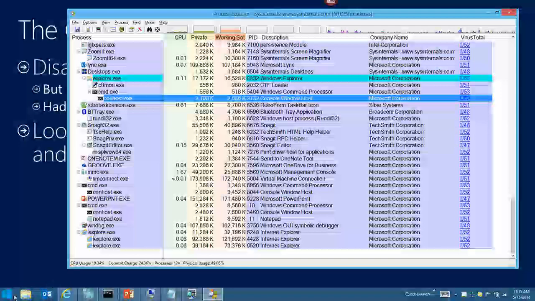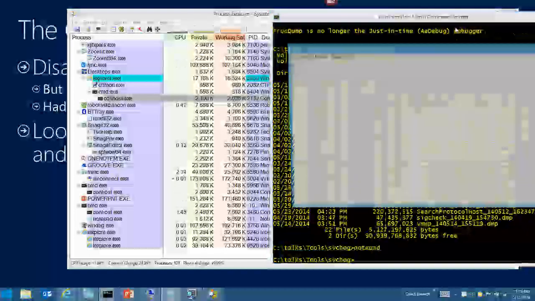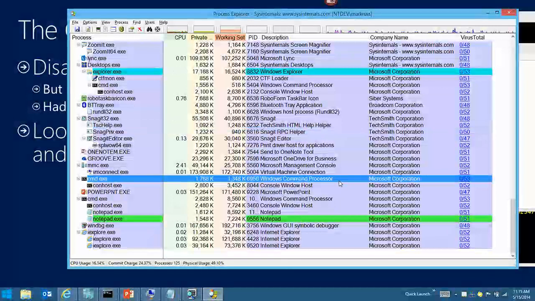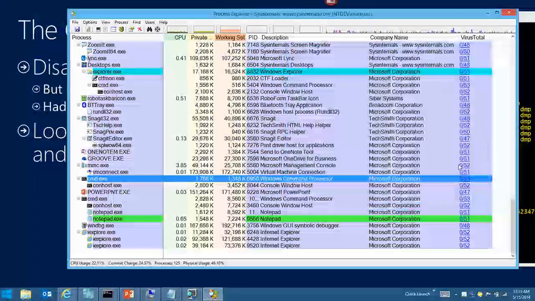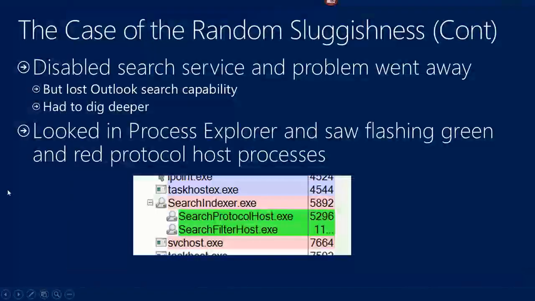What that's used for is if you've got a process that's new, it shows up in green. You can configure how long it'll show up in green. I've configured it for the max of 9 seconds. And then if you delete it or terminate it, it shows up in red to tell you this thing is gone. So it's very easy to see processes coming and going. And that's exactly what he saw, a whole bunch of green and red as Search Protocol Host kept firing up and dying. This corresponded to, and is obviously the reason the system is sluggish, these launching multiple times a second, apparently crashing, and then restarting to go do its job.